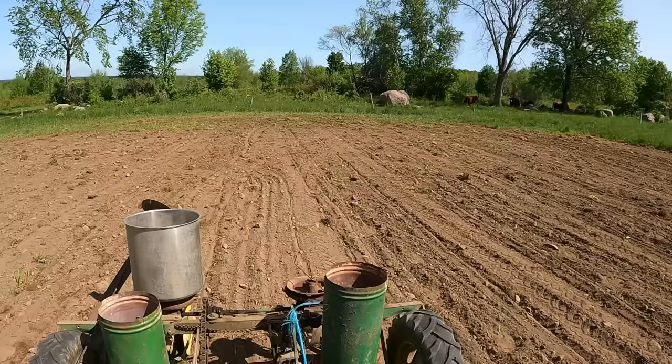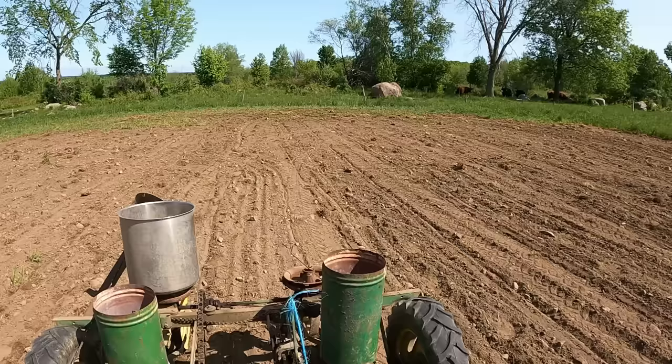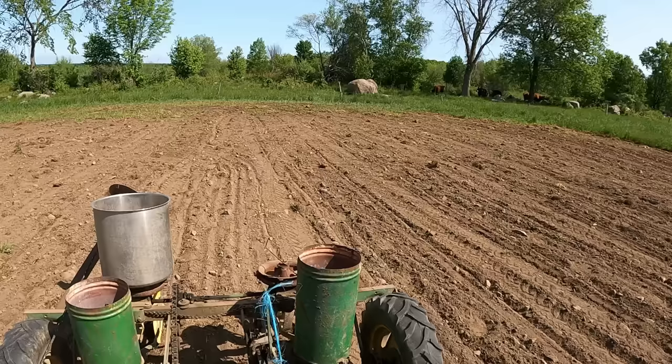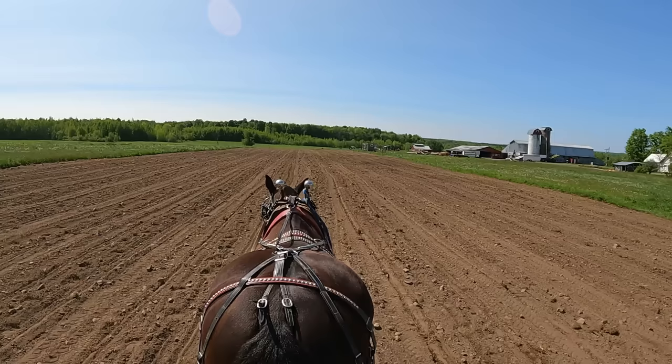So in this spot right here, I know it's going to make cultivating a little bit difficult, but it seems like both ends of this field we've kind of tapered in so that there's not enough room to get the full corn planter down through to the end. It's better on this side than the other side, but oh well, it is what it is.